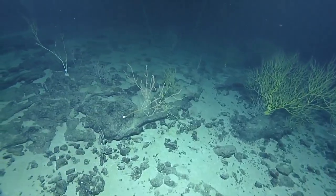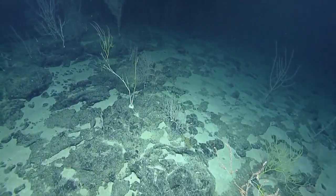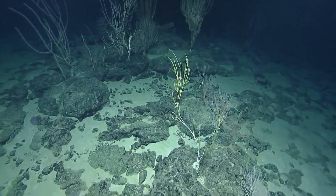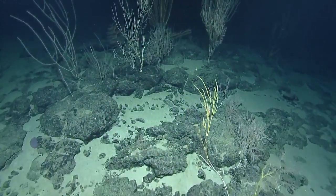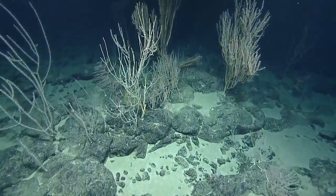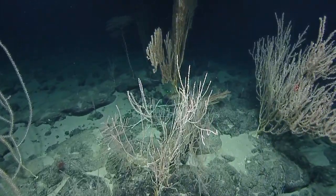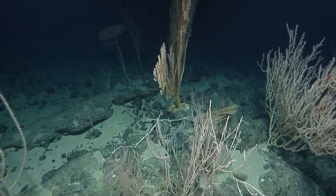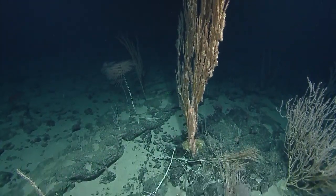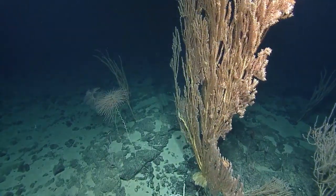Did you drop it? Oh, yeah, you did. Get it. Thanks. Should I just keep cruising along this area with a lot of corals? Of course, yeah. This is great. We've got both species of Iridogorgia here: this tightly coiled one, and then the more loosely coiled Magnus varellus. Great to see them overlapping. Really neat to see two coral species in the same kind of habitat.